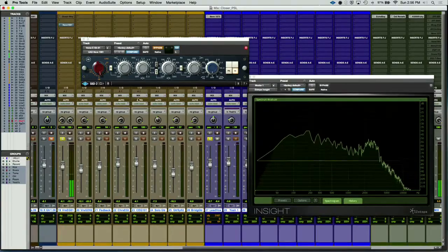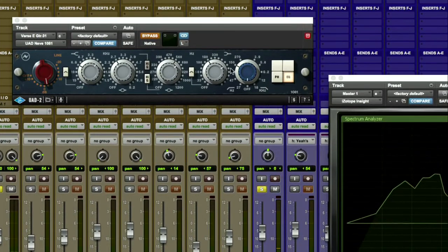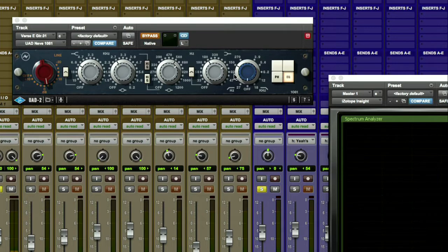So to the guitars, remember, we said they were fighting at about 3K for the same frequencies. So let's get those together. We ended up cutting out some low end so it had room to work with the bass. And that's another thing: the bass has to work with the guitar, that has to work with the vocal. It's like this domino effect with EQ stuff, so I'm constantly going back and forth between different things. That's why I said it's never a set it and forget it with EQ.